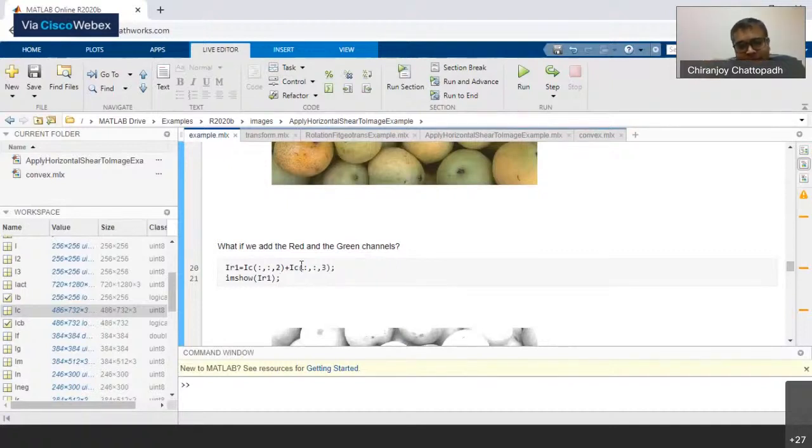Now, my green layer also has values ranging from 0 to 255. My blue layer also has values 0 to 255. Now, when I add, I add element by element, right? So the range may go beyond 255. There is a possibility.